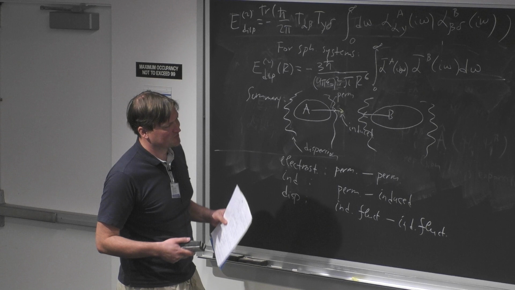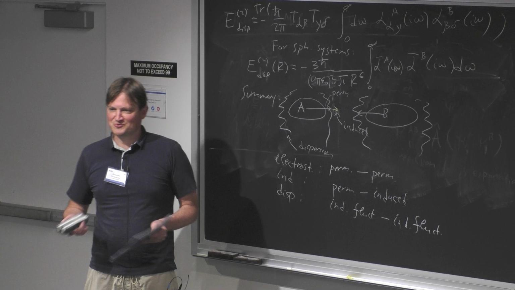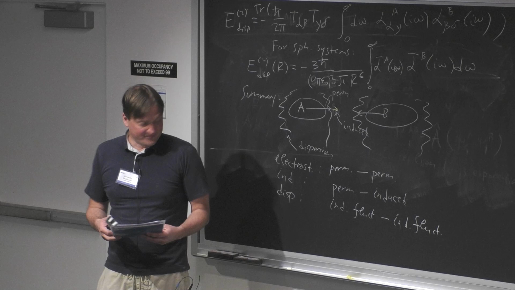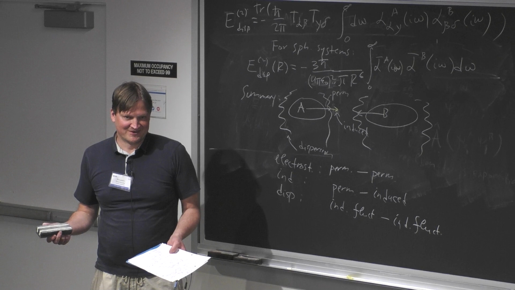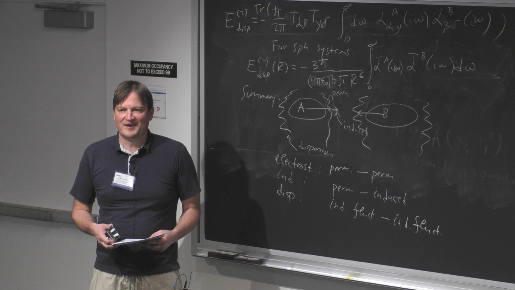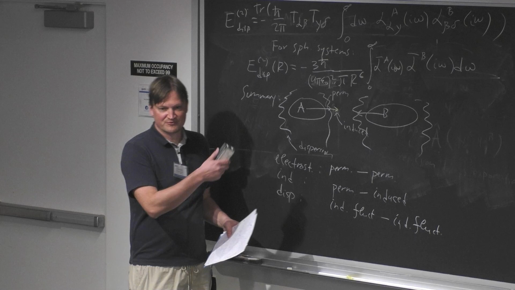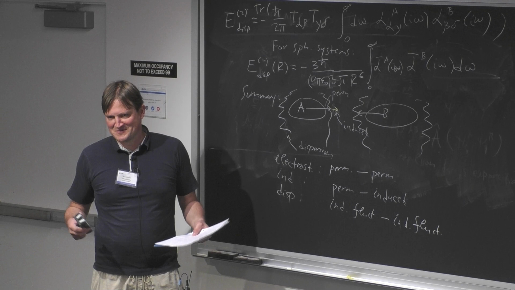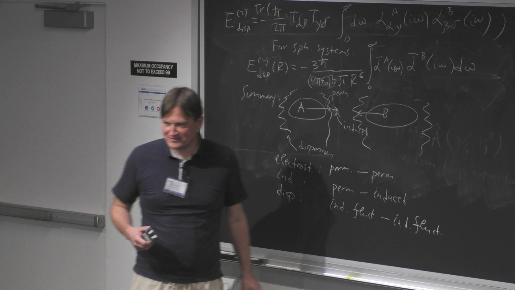But of course, you know, that's not the end of the story, because we want to do realistic systems, or many body systems, right? And we want to go beyond. So the question is, is second order perturbation theory sufficient? Right? What about third order perturbation theory and fourth order and so on and so forth? And in most cases, second order perturbation theory is insufficient. So it's a good approximation for two atoms which are separated by a large distance, or two molecules that are separated by a large distance. But if you have a many body system, actually, second order perturbation theory is insufficient. Right? And of course, we've worked on this for 10 years now.